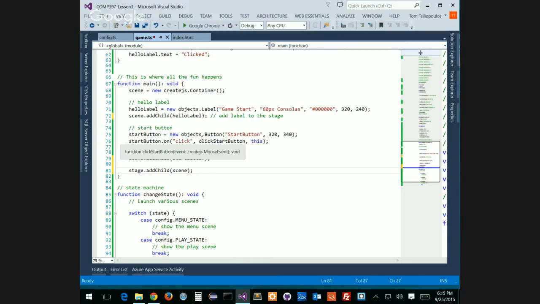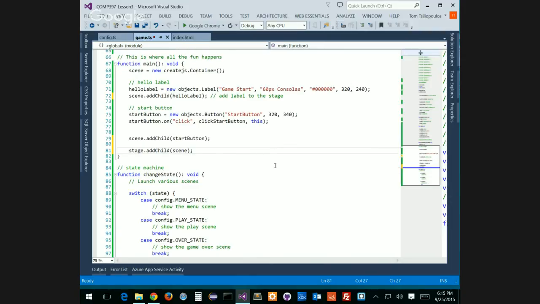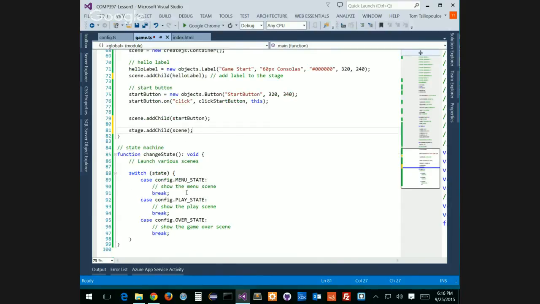Okay, we're running out of time, so we're not going to get it all done, but we're preparing for this, right? So again, we got our scenes, and without any changes, this isn't going to do anything right now. This is just our preparation for our state machine. We'll even call it state machine prep. We haven't got there yet.